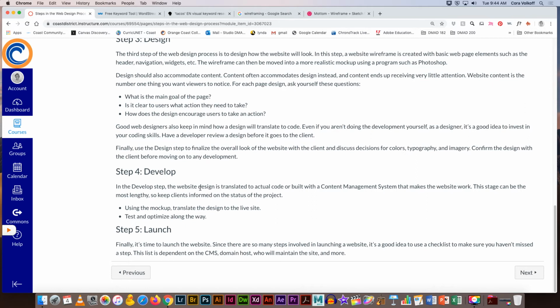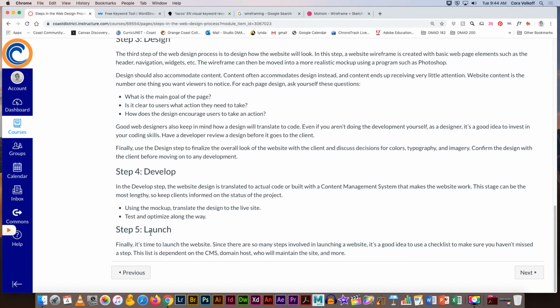Then you send that off to the client. Before you do that, you probably want to user test it. There are companies you can pay to send off your site, and they will user test it for you to show you broken links, or tell you that you're missing this information, which, depending on how big the client is, is sometimes worth doing. Then you show it to the people, they test it out, you make any adjustments you need to, and then you launch it, which is basically how you get them a URL and make it go live so that the tree fairies have something to work with. So those are the steps.